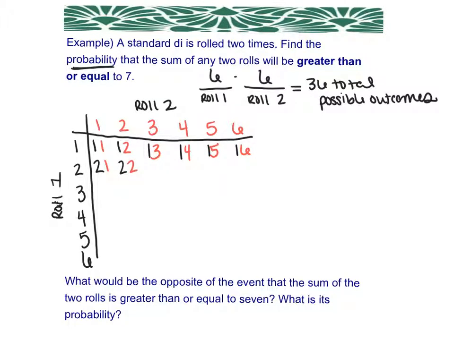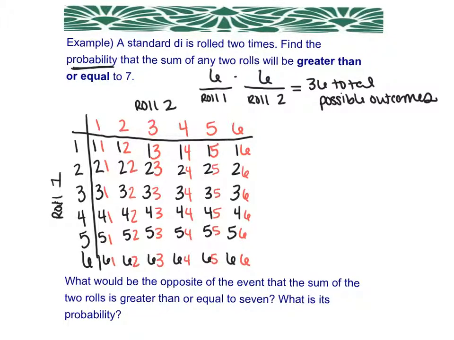So this is going to take me a minute or so, and I think it's going to get tedious to sit here and watch me do it because I really want to keep my colors going where the black represents the first roll and the red represents the second roll. So what I am going to do is pause the video and fill in this chart, and then I'll come back, and you can pause the video now too and fill out the chart, and then we'll all come back at the same time.